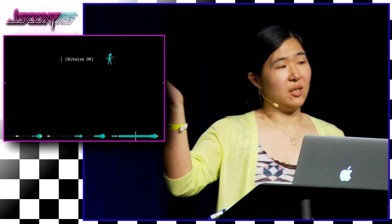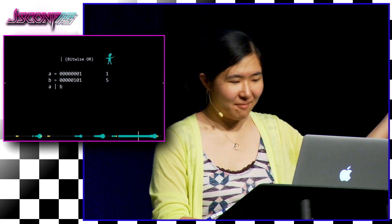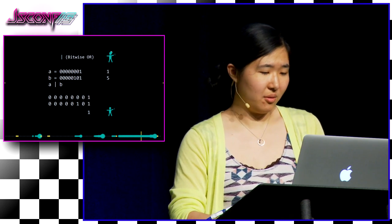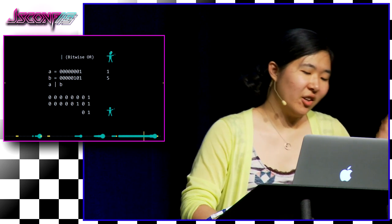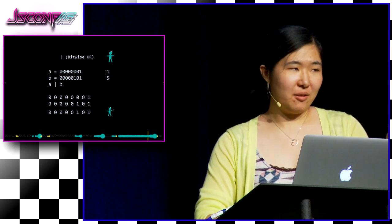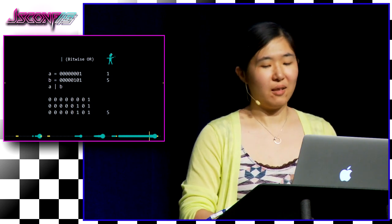Okay. And the bitwise OR operator, the same thing. This person favors 1 over 0, and he's also a magician. So let's do bitwise OR between decimal 1 and 5. The representation of decimal 1 and 5 is that. First, compare 1 and 1. There's only 1, so he chooses 1. There's 0 and 0, so there's no 1, so okay, 0. And the next one is 1 and 0, so okay, 1. And because it's magic, it stayed as 5, even though you just did something, it stays as 5.